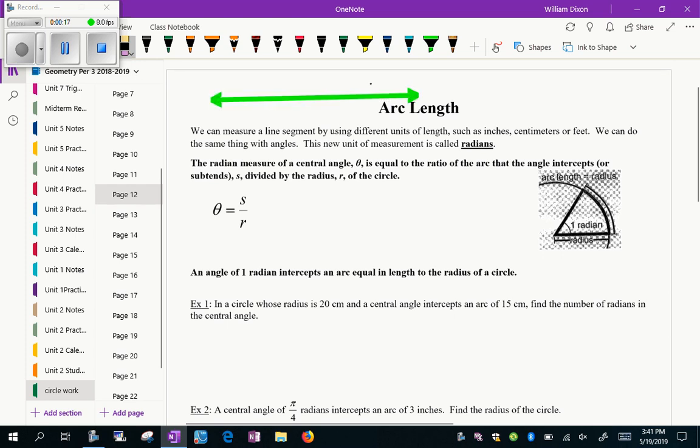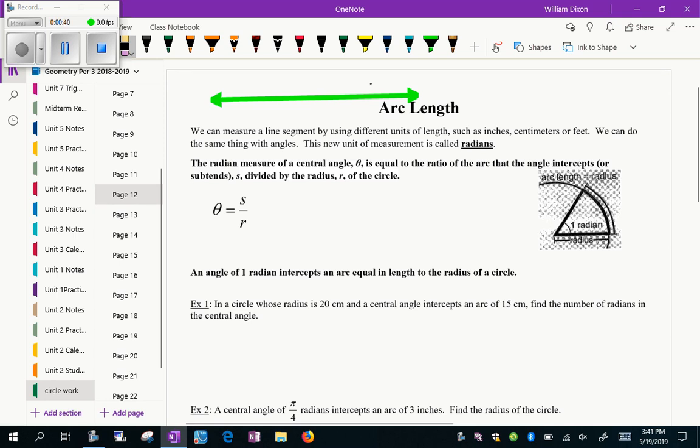I love it. All right, so that line that I have there, if I were to measure that line, I can measure it in a number of different ways, or a number of different units I can use to describe the length of that line. So I can measure it in terms of inches, feet, centimeters and millimeters. So there are many different ways I can measure a line.